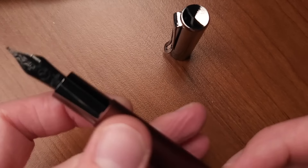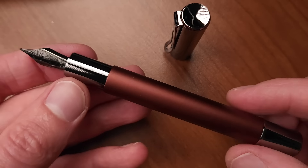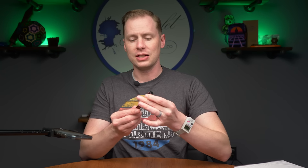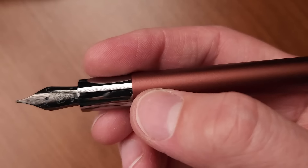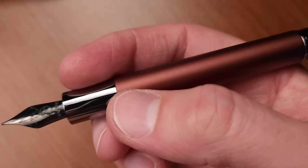So there we have the Ritma — their 2024 special edition color — and it really is striking. I'm a big fan of it. I'm a big fan of brown pens in general. It's a really comfortable pen. It doesn't taper at all; you've got one straight line. The profile is very consistent with or without the cap. It is really comfortable to hold because it has a larger diameter grip, so if you prefer larger grips or suffer from any hand cramping, this can be more comfortable for you.